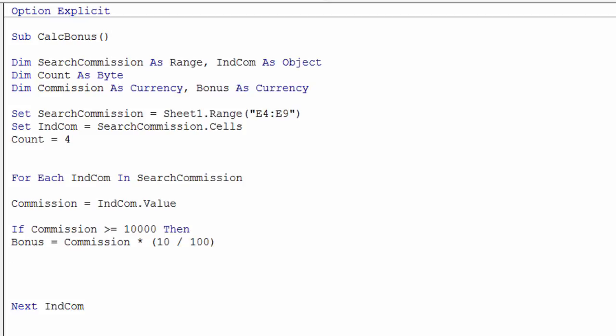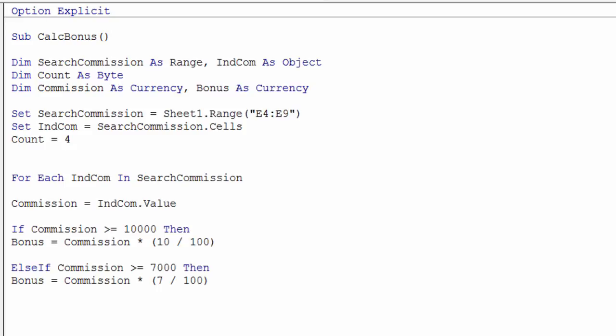All right, so the next thing that I'll do is I'll add in what's going to happen if it's 7,000 or greater. So I'll type in Else If commission greater than or equal to 7,000, then bonus is going to be assigned commission times 7 over 100, or 7%.